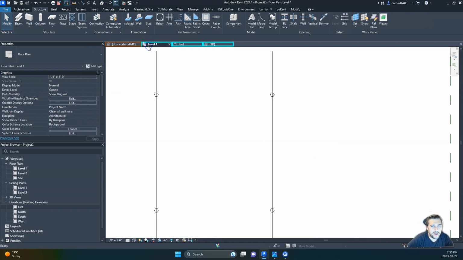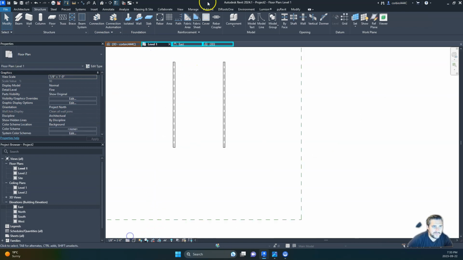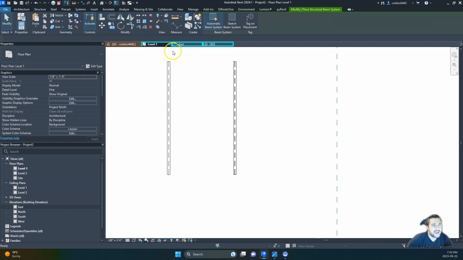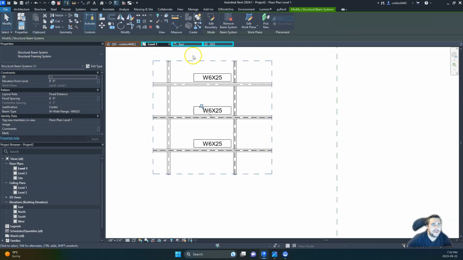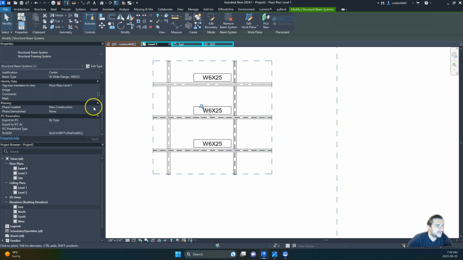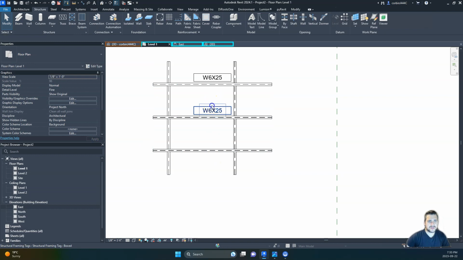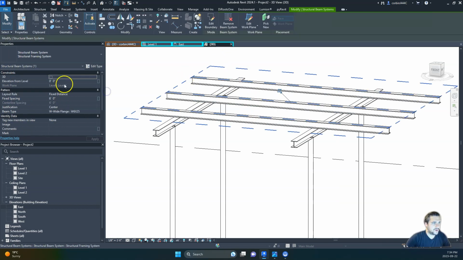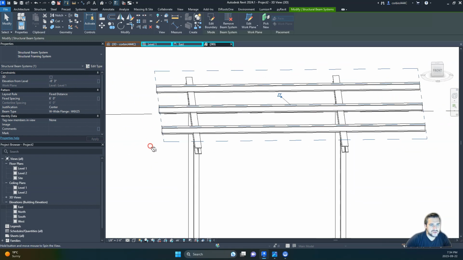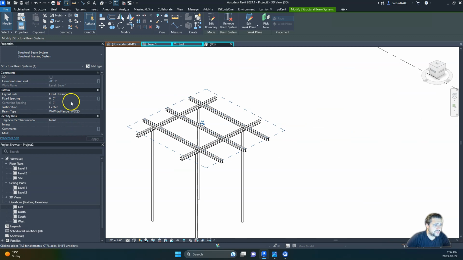And then the last part of this, we can change this to fine view so we can see our piece. The last part is we do a beam system typically, and this takes care of a lot of the dock structure. So we'll do something like that. And I'm just going to turn off tag members and go to none. Just going to delete these tags because it's not necessary to tag all this stuff. And when we model this, we mostly do it from a coordination perspective. So this we want to be -3 inches. So it's sitting 3 inches below, and I'll show you why in a second.